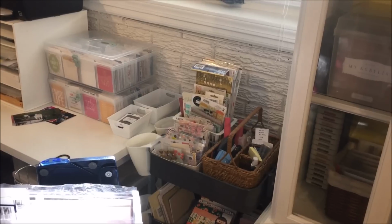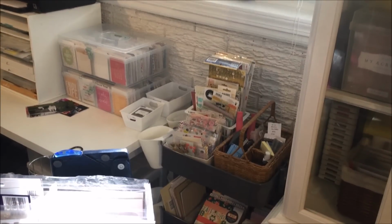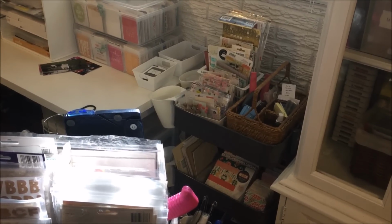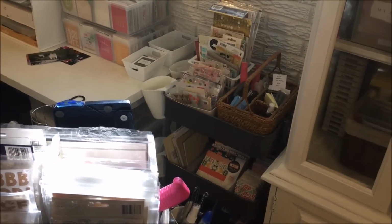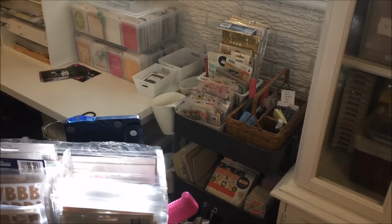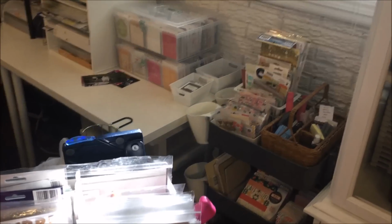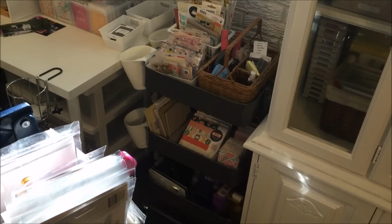It's a little basket caddy that I've had for a long time. It's meant for napkins and silverware at a picnic, but I use it for my random tools, things I don't use as often. Now underneath there, I have some more 6x6 paper pads, and I have my cork paper, and I have my Project 52 core kit. I don't use the 4x6 and 3x4 cards as much as I do just the weekly title cards, but every once in a while I'll use those instead of a Citrus Twist kit or a Take 10 kit.